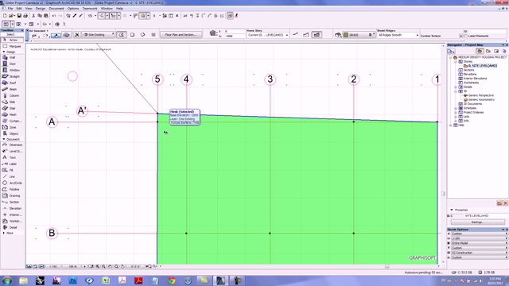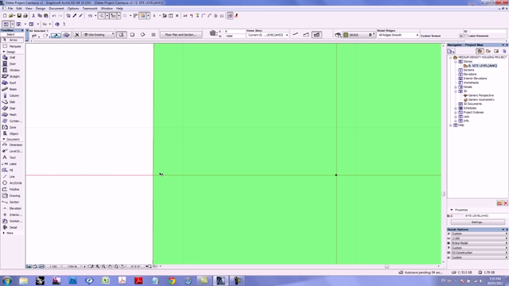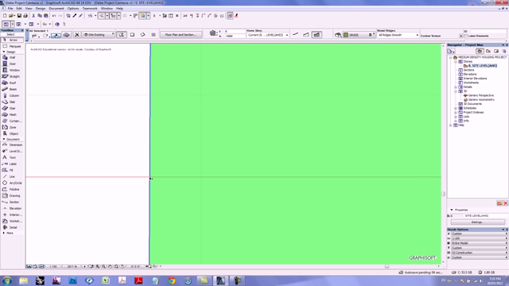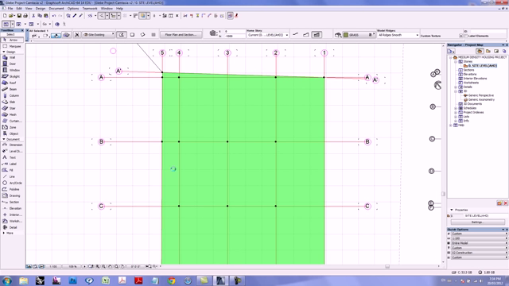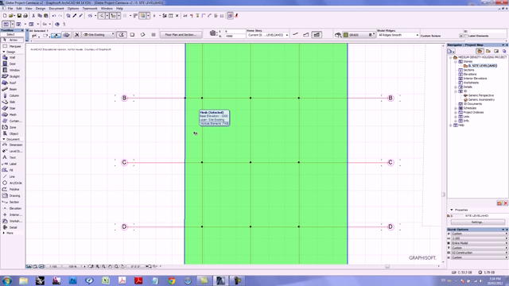Once you've done the first one along that edge and the pet palette has been activated with the first icon of that pet palette, then when you do the second node along that same edge, if you then double click, it will already remember that the second click is to insert a new node. Okay, so remember, for the first time that you do an insert new node along an edge, you must activate the pet palette icon that is the first icon along that first row of the pet palette.